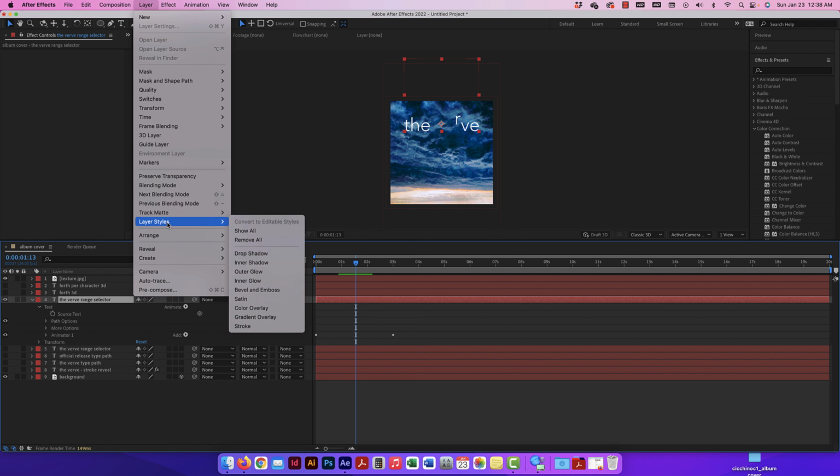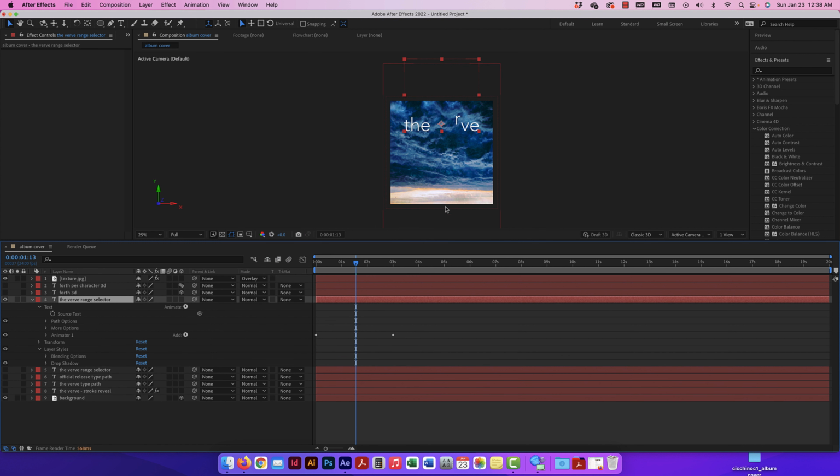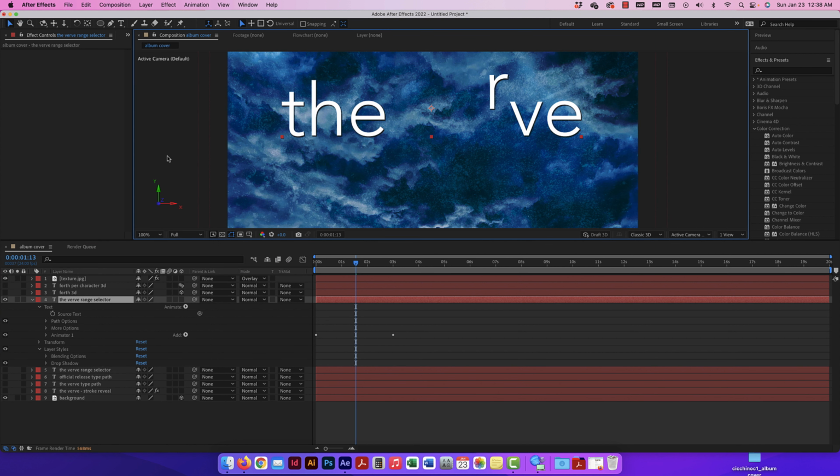And layer styles are very simply what we've seen before. Adding a drop shadow, inner shadow, outer glow, bevel, emboss, all these different ones. I just want to see something simple. Like, what can we do here? Let's add a little bit of a drop shadow. So let's zoom in a little bit so we can see that. Yeah, there's a bit of a drop shadow on there. Well, where does it show up? Well, there it is right there.